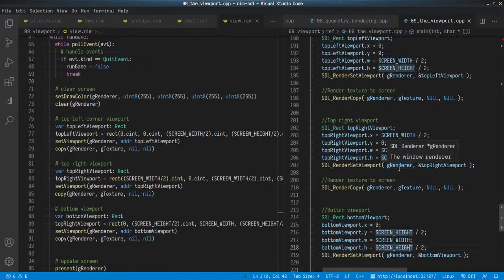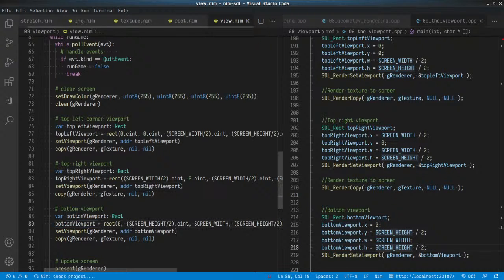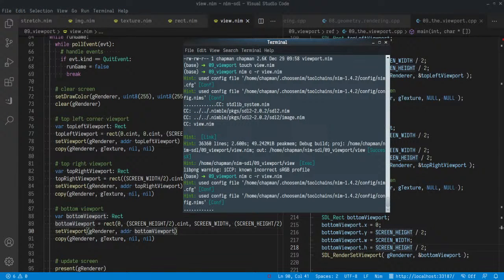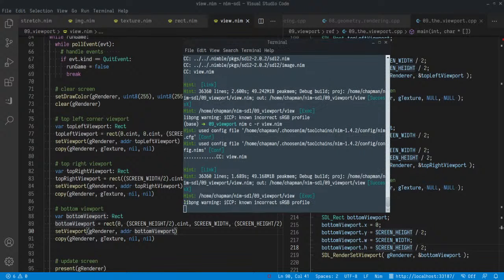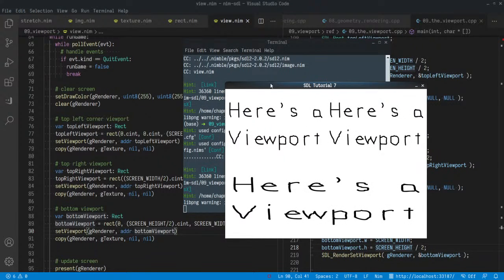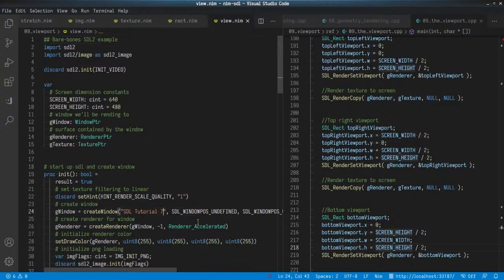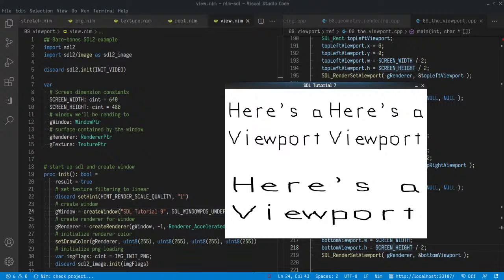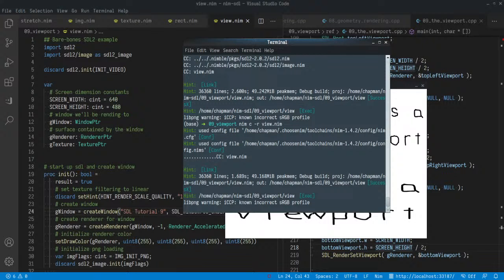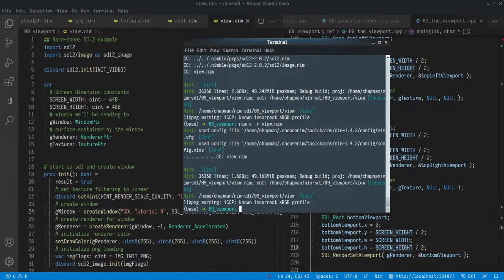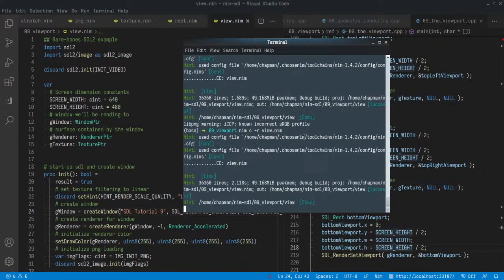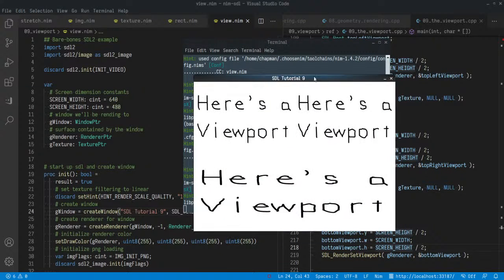Probably need to figure out what's going on. I did get it working previously. So, oh, of course, it's because I just did not set it to the bottom viewport. So now if I rerun this, it should work now. It's a copy and pasting issue. So there we go. This works as expected, and I'm going to call this by the right tutorial number, which is number 9. And then rerun. Okay, there we go, tutorial 9.